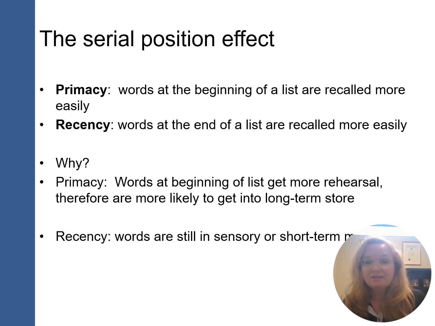Well, primacy effect: those words at the beginning get more rehearsal. There's more time to go over those words in your mind and try to remember them. Therefore, those words might actually get into long-term memory, the long-term store. Recency is different. Those words might still be in sensory or short-term memory, and because they've been in those recent stores, you can access them.